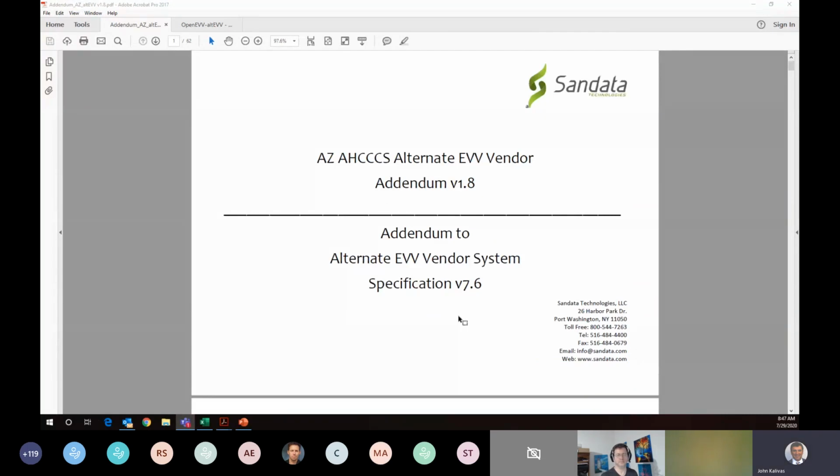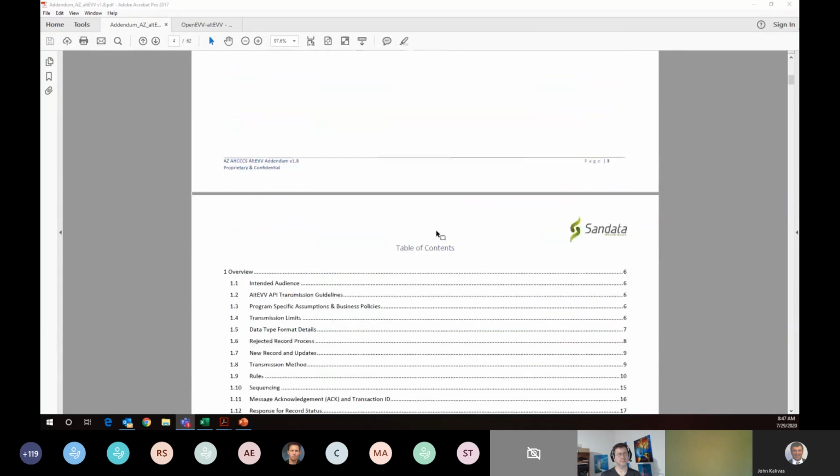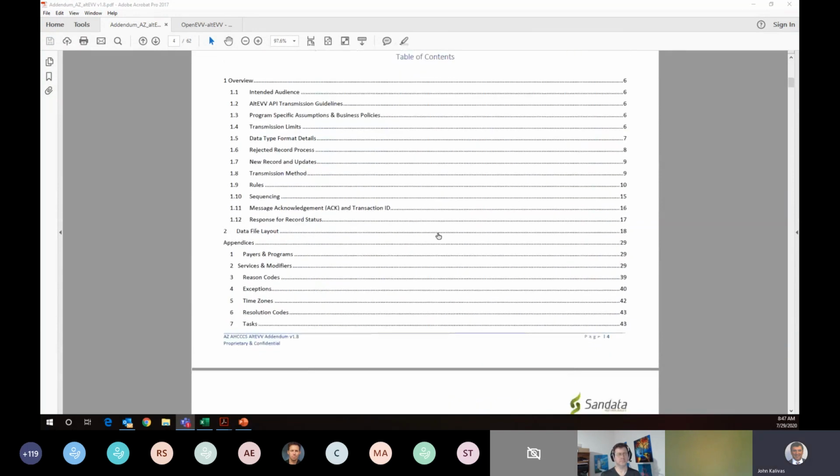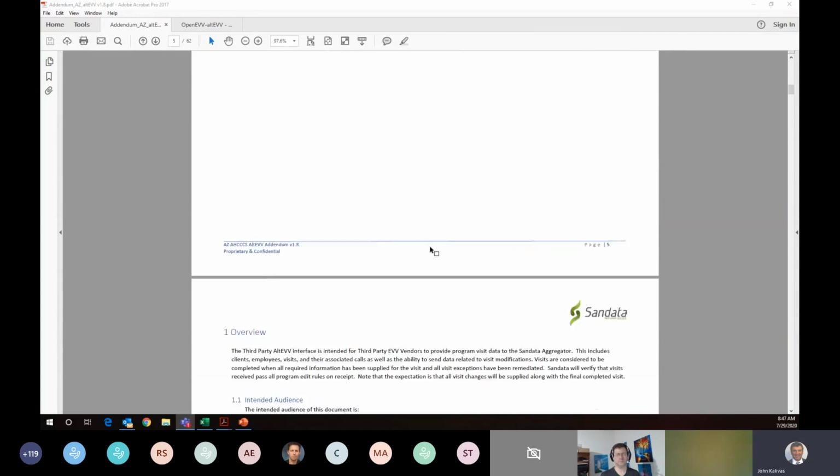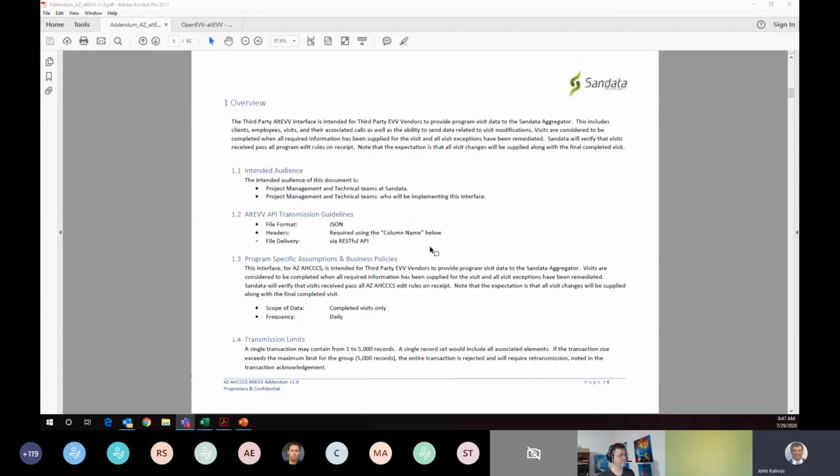Just general questions, and then we're going to dive in. So starting on page 4 is our table of contents. At the top of page 6 is where the addendum itself starts. We've pulled out some of the generic items that are specific to the state program, and this provides a general overview and some guidelines on how we transmit data. So as we mentioned in the last call, intended for the technical teams and the project managers, basically the vendors that support the collection of electronic visit records on behalf of your provider agencies in the field.